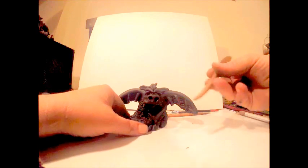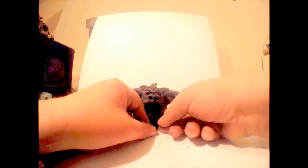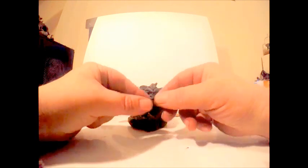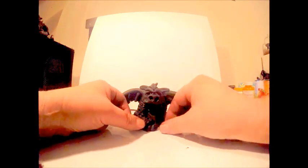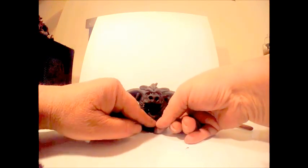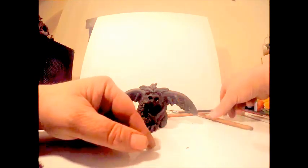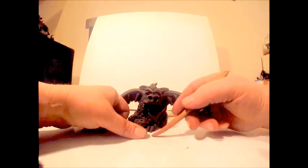I make a little toe, I bend it slightly, as you can see I did there, and then I just sculpt it in or blend it in, and then I make another one. And you know, depending on the creature, I might usually add 3 or 4 toes. So I made the little toe, I bend it a little bit, and then I put it on. Let's see here. Yep, polymer clay is a little sticky, so sometimes you have to get used to it. So then I put it in place, and then I blend it in. And then I'll press it down a little bit without obscuring it too much.